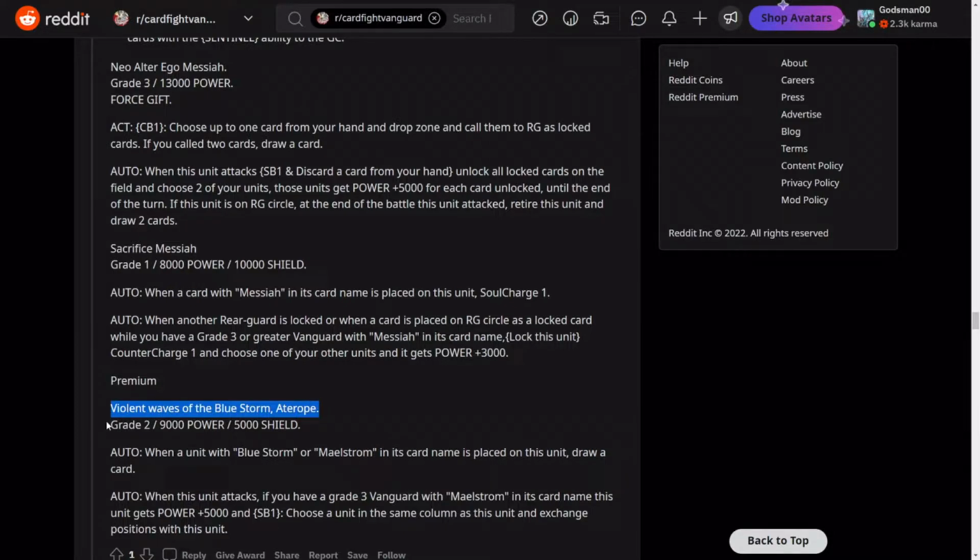Aterope. Grade 2, with the grade 2 stats you'd expect, thankfully. Auto: when a unit with Blue Storm or Maelstrom's card name is placed on this unit, draw a card. So, should we assume that this is sort of like the Morbidus thing, which is Vanarrear? Because if so, why is this here? Why?